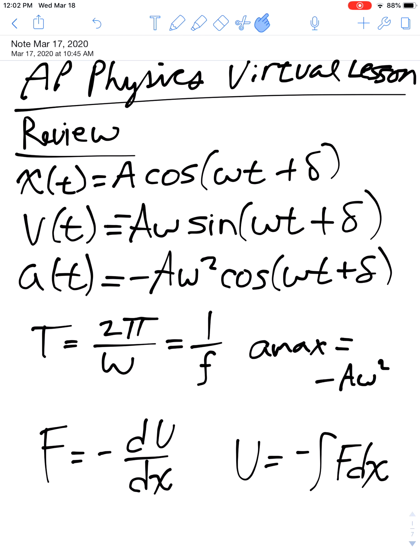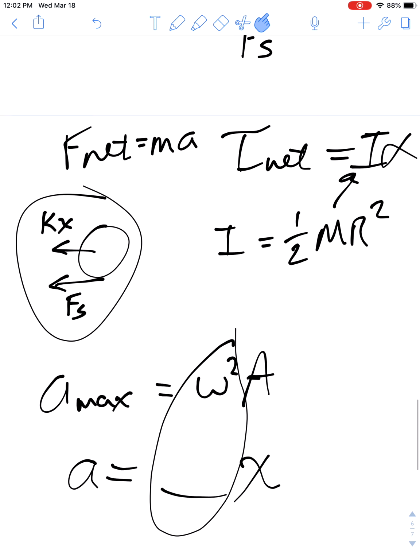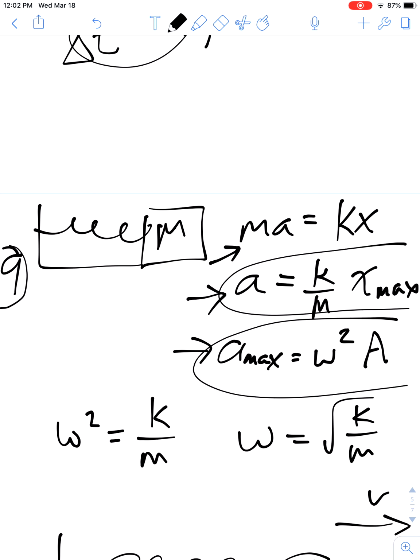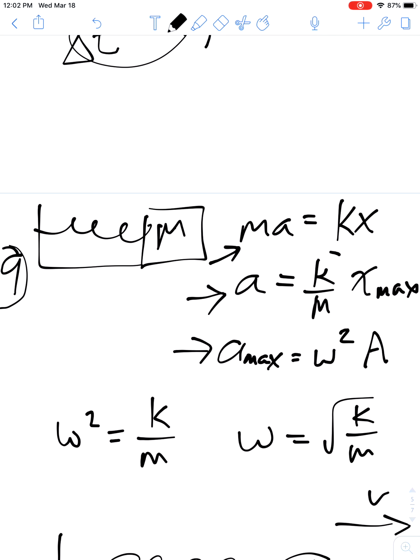And that's exactly what I'm doing down here in number 9. We know that we have a situation with a mass on a spring where we have a maximum acceleration. We're just examining the idea of a maximum acceleration. And with our Newton's second law equation right here and this equation right there, both of which we know are true, we can draw a conclusion, and that is that omega squared is equal to k over m. So this is where we get our equation for the period or the frequency of a mass-spring system. It comes from Newton's laws.